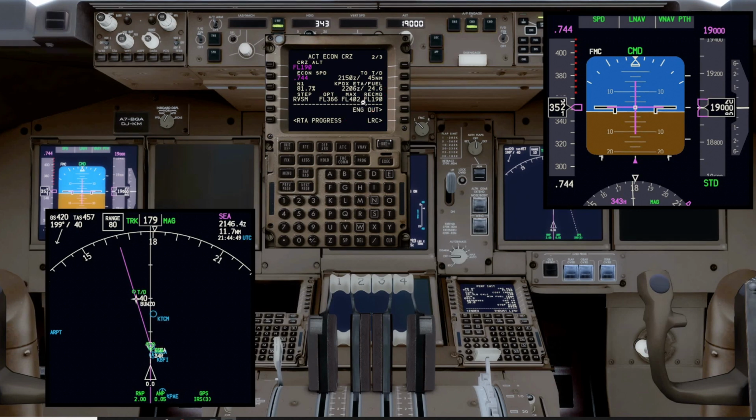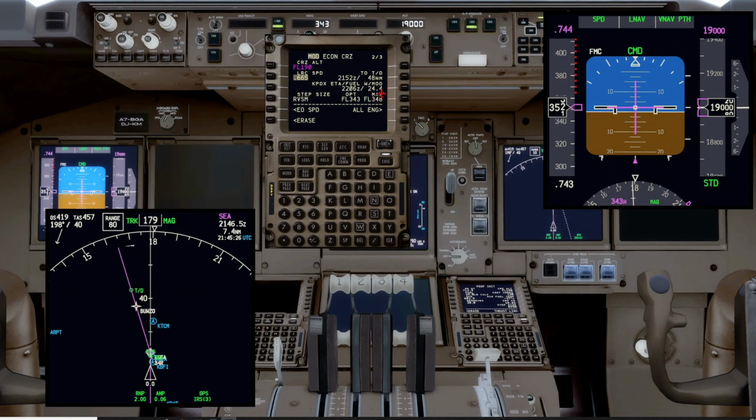And then, of course, our recommended altitude based on the segment, which is a short segment, is flight level 190 where we are. And then, of course, down here you have the engine out prompt to get to the engine out page. And then that'll give you the information if we lost an engine for a long-range cruise engine out speed.